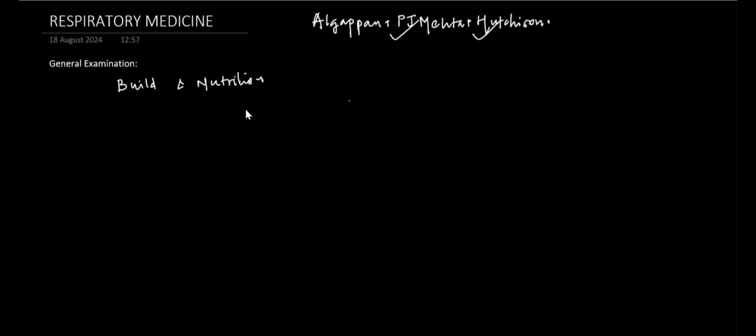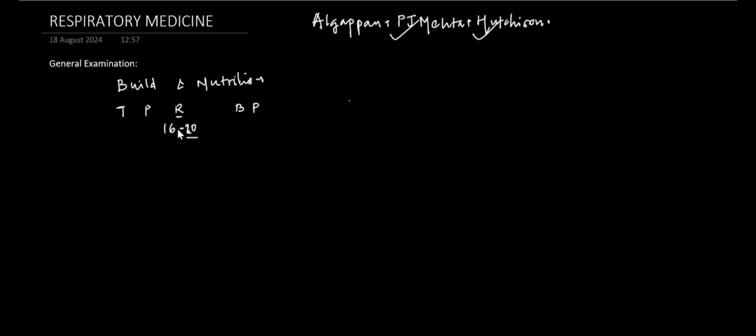You can also think of an elderly patient who has had a long history of smoking or chronic bronchitis, where you have to look out for cancer. All of these will come under build and nutrition. Besides that, the very basics: temperature, pulse, respiratory rate, and blood pressure. In respiratory rate, you know that the normal respiratory rate is 16 to 20 respirations per minute, and anything more than 20 or less than that is abnormal, and there are various causes for that, right? The patterns of respiration we'll be discussing in detail when we come towards systemic examination.